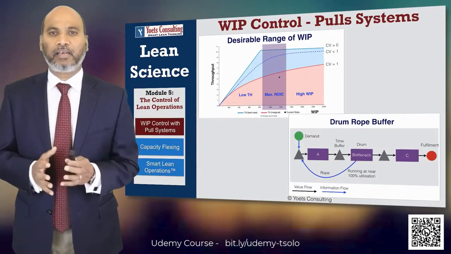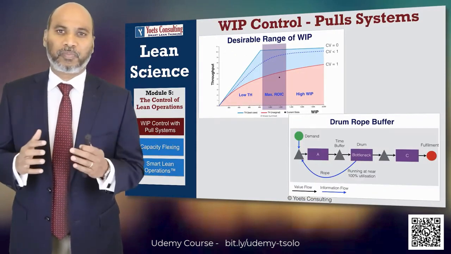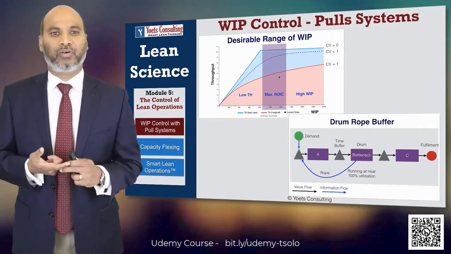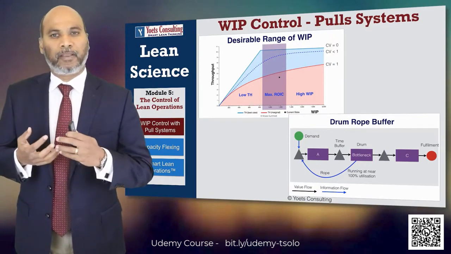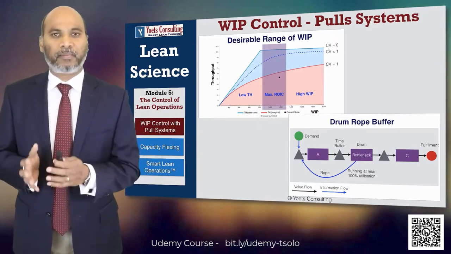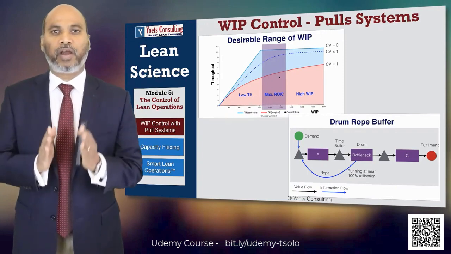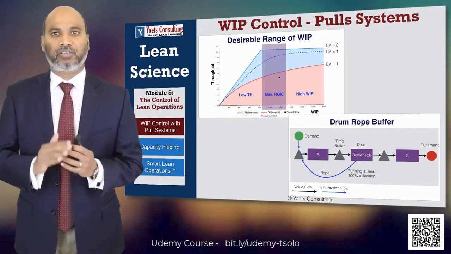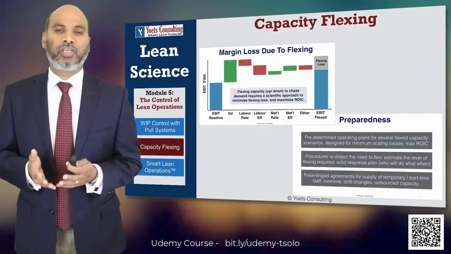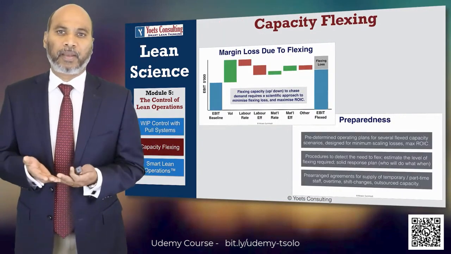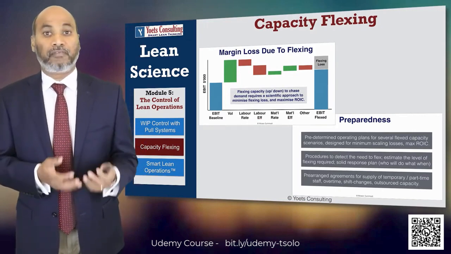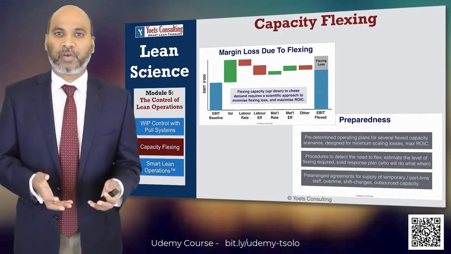Okay, and finally, once you've improved your business, you need to ensure that that stays on and continues. So how do you control your operations? We'll introduce the pull systems, Kanban, CONWIP, and drum buffer rope and other methods to keep your work in progress constant so that your deliveries are consistent. Okay. And sometimes you need to flex your business up or down depending on additional demand coming in, or maybe unavailability of the resources or machine breakdown.